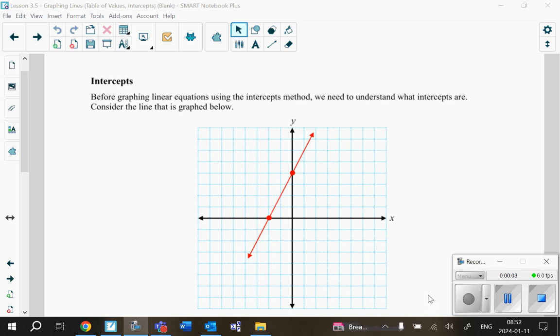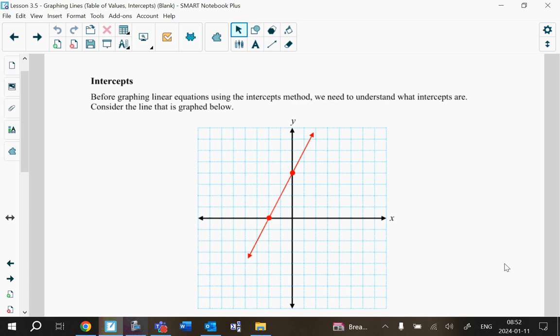Okay, so we've talked about one method, which is really a review of how to graph an equation, a certain type of equation that has x and y in it, or just an x, or just a y. And the ones that have x and y in them, we talked about how to graph them using a table of values, which is again something that you should be familiar with.